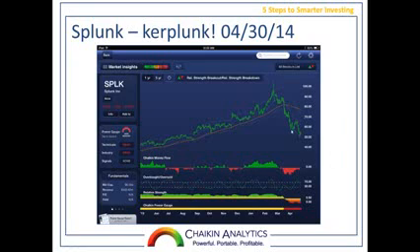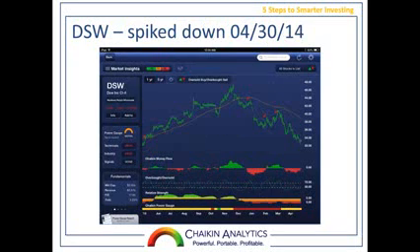Not all of them have dropped 50%, but if you think back to 2000, stocks dropped 85 and 95%. And it's possible that these companies with no earnings and high price-to-sales ratios can have much more downside risk ahead. There's no guarantee that down 50% is the end for stocks like this. There's no way to know. But why guess when you can find stocks with a bullish power gauge rating to invest in and avoid these stocks, or try and find put options that enable you to make money on the downside.